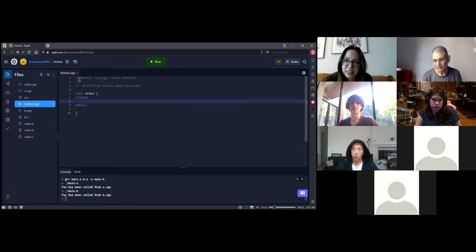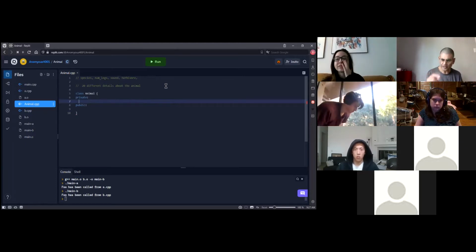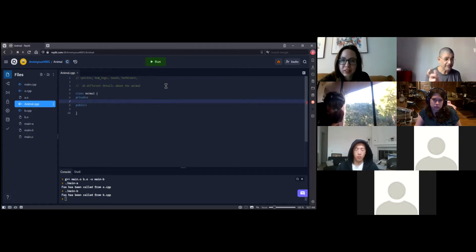So what I was thinking is that we could figure out the list of attributes and then questions. Attributes and questions, and then each one of you is going to create an animal which can answer all of those questions without giving away the actual answer, but only giving a clue in each one of your, right?